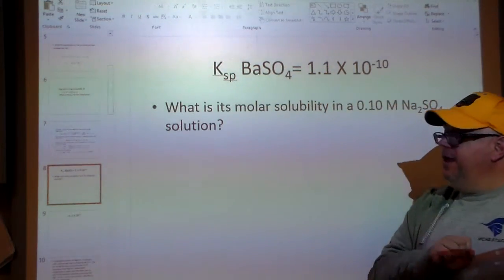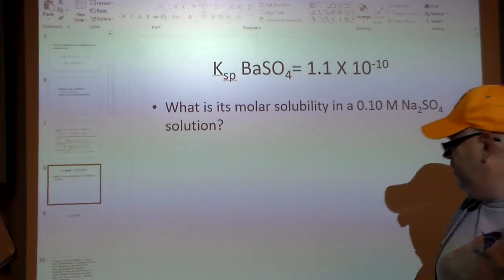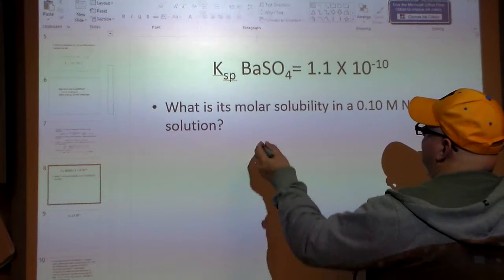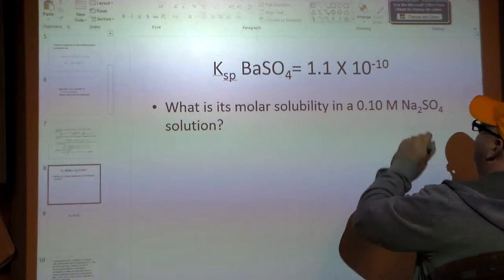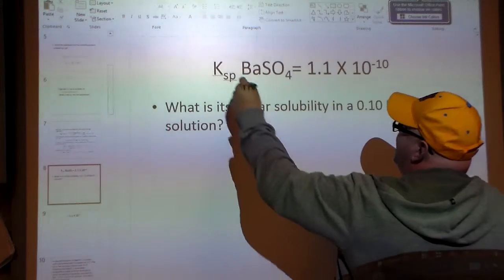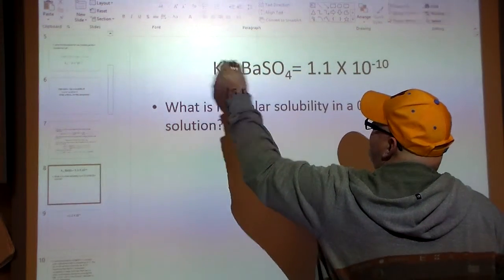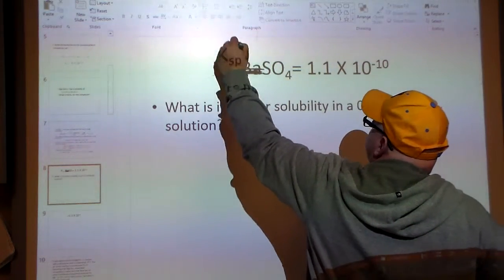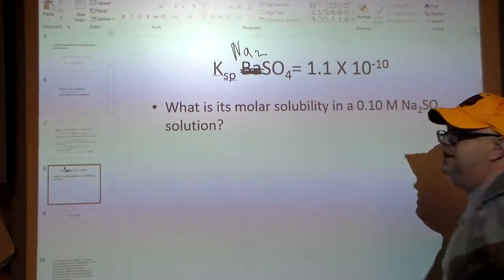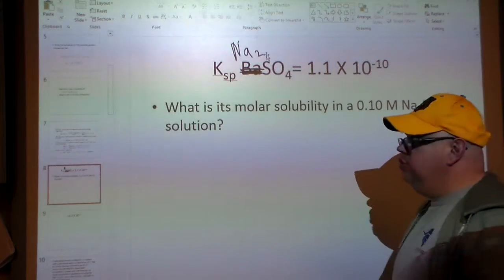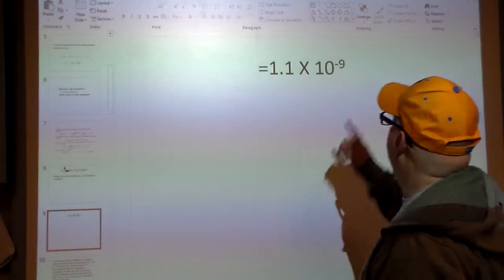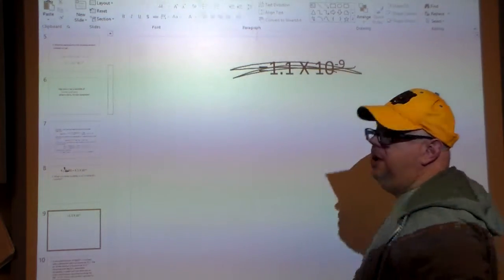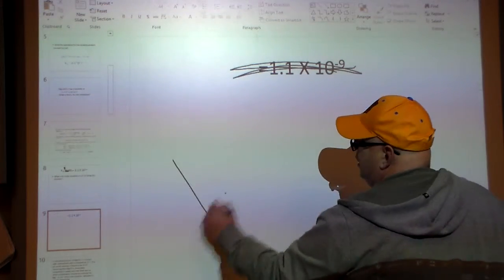This one, I don't have the solution here for you on the paper. You'll have to work on that one, but you have the technique already. You have the molar solubility in a 0.1 molar Na2SO4. This value here, this is a typo. This should be an Na2, so you need to change that, okay? This number, I am not sure how in the world that got in there. It's a typo, you can ignore it. I wouldn't worry about it.